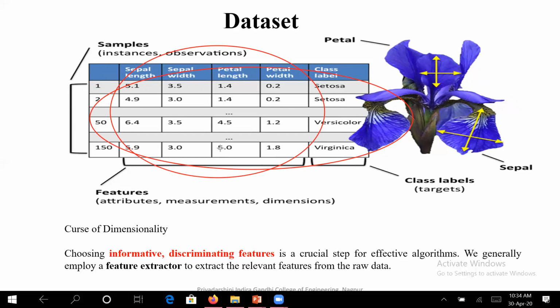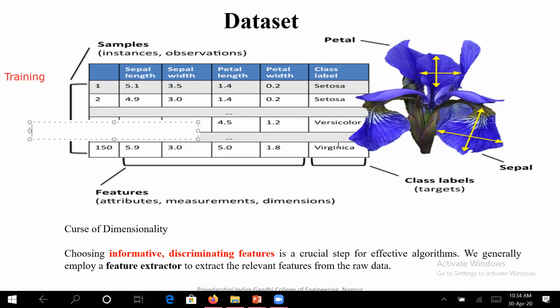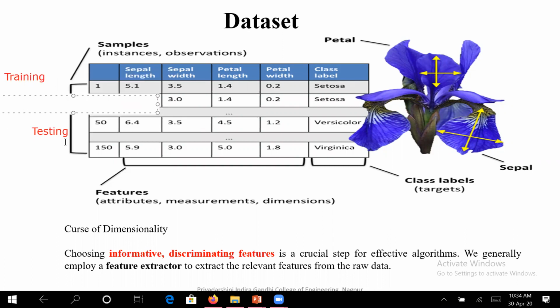Here one thing to note: whenever we are doing machine learning, particularly supervised learning, we have to use such a dataset. There can be 10 rows in the dataset, 1,000 rows, or billions of rows. And we are applying two terms here. One is training, and another is testing. However many rows there are, we will do nearly an 80% to 20% split, and the major portion we will utilize for training, and the lesser portion for testing.